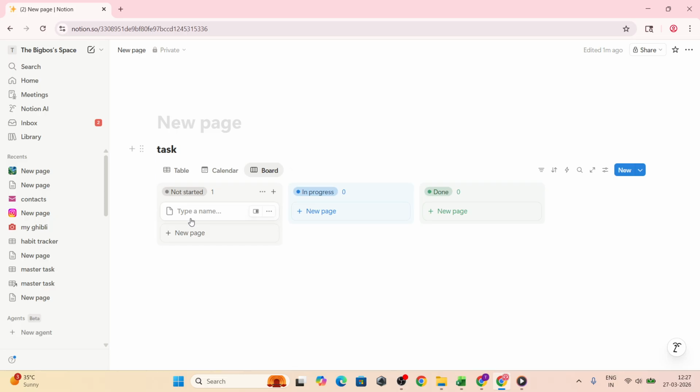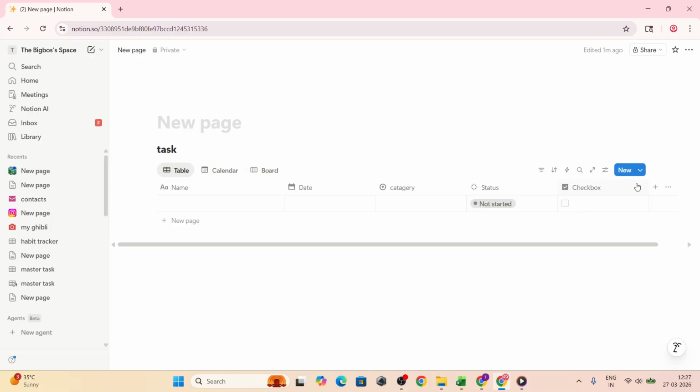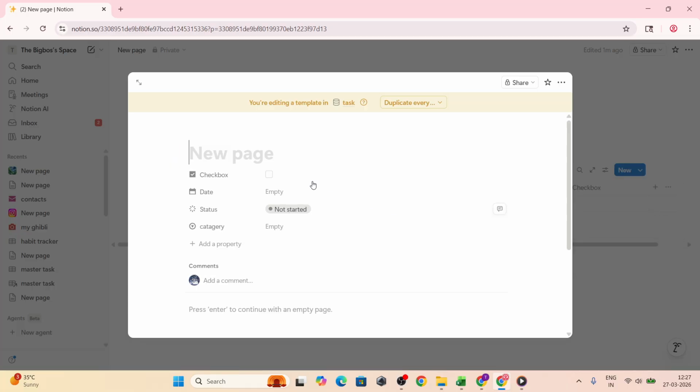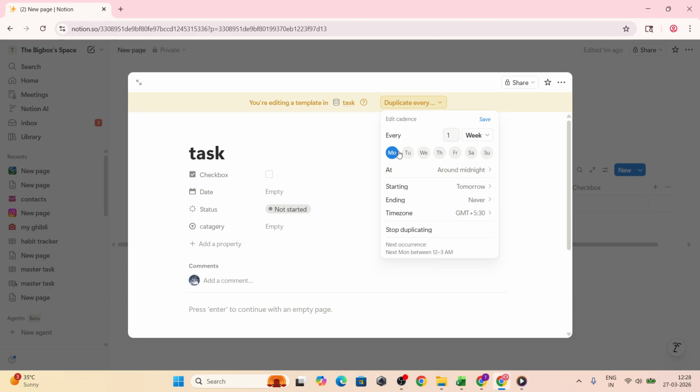To keep your weekly list rolling without extra effort, set up recurring tasks. Open the database's templates and create a new template for your standard weekly items. Inside that template, add the tasks you repeat every week. Then, set the repeat interval to every week on your preferred day, like Monday. Notion will automatically generate your new week's to-do list on schedule, so you are never starting from scratch. You can still adjust dates or details each week, but the structure will be there waiting for you.